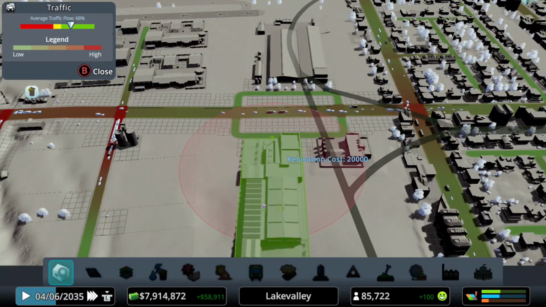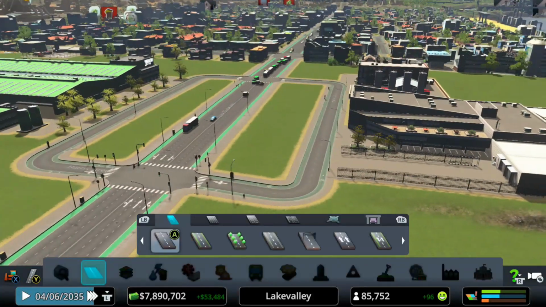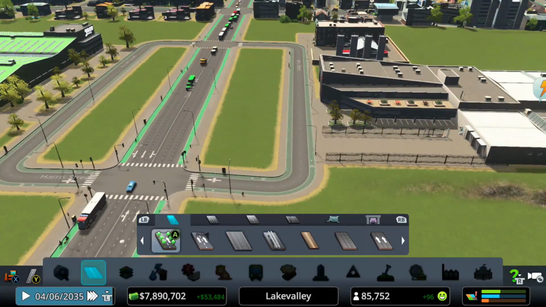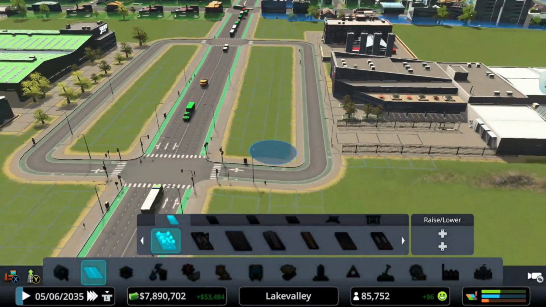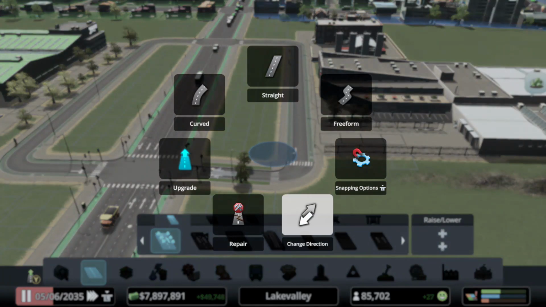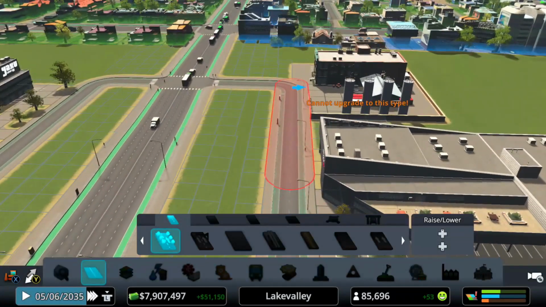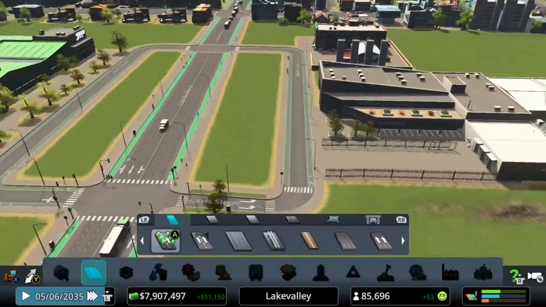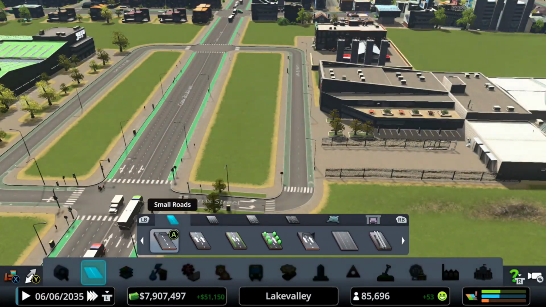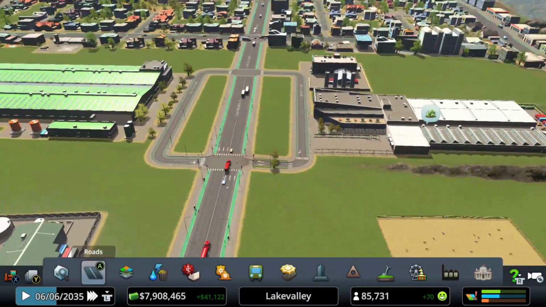It fits beautifully, guys. Okay, what I'm going to do, though, so we don't create any traffic issues, we're going to create a one-way. So we're just going to upgrade this, and we're just going to... No, let's change direction. There we go. No, and you cannot do that. Oh, well, okay. I guess we can't do that. It's very odd, but okay.